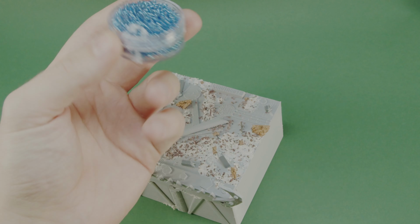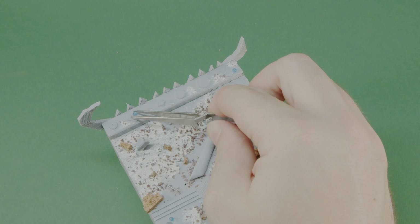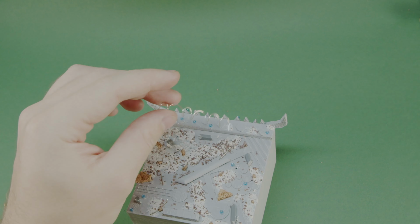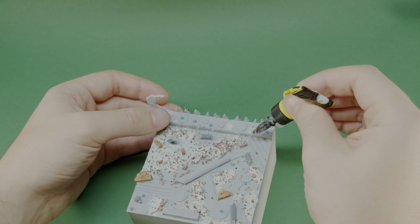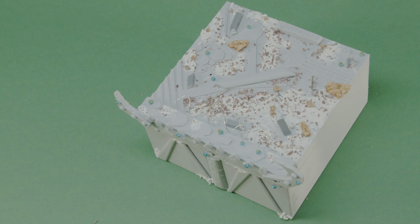I was at a local hobby store and I found these tiny beads. I was having an issue with making very small rivets and then getting them to print properly on my FDM printer. So I decided to try these beads and glue them on with super glue. Since they have a little hole, we fix that with a blob of green stuff. Oh, and I also got some wire and twist it into shape like barbed wire. You can see that we are adding variety. The key to a decent base is that it must be organic and varied. So I keep adding more and more little things to make it different.